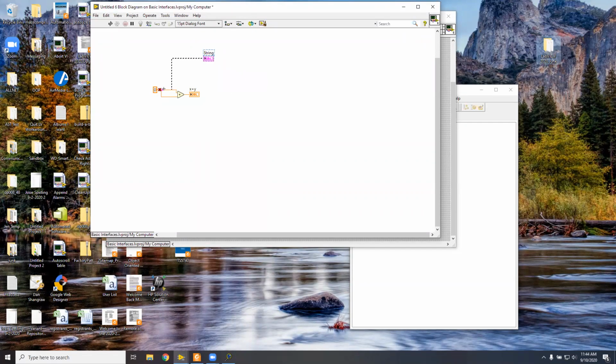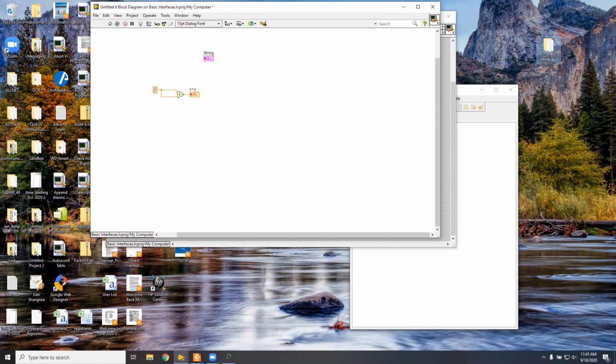In this situation, this whole wire, in previous versions, this whole wire would have been broken. In 2020, only the offending wire now is broken. So now I can just right click on it and I can just say delete wire branch or clean up wire branch or whatever I want to do. And that's kind of what it does.